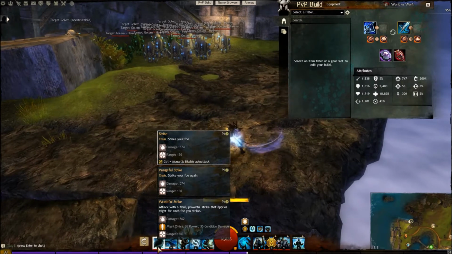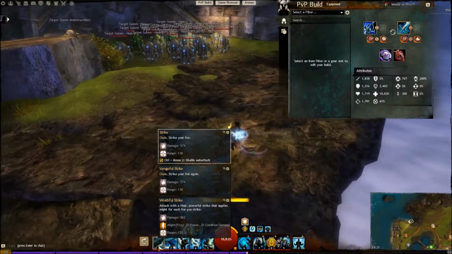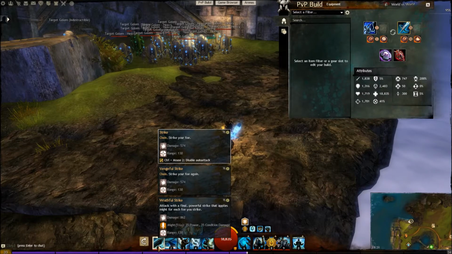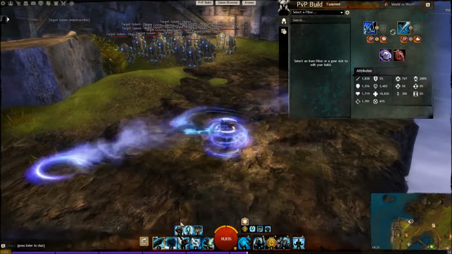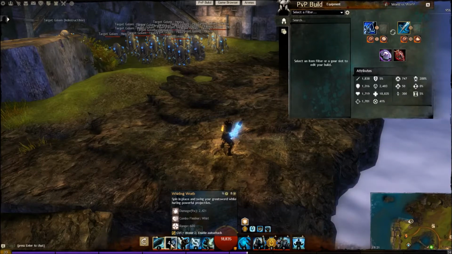Alright, firstly the greatsword. The auto attack on a greatsword is pretty nice. It's quite a lot of damage to be honest, quite fast as well. And you'll see each last attack, Vengeful Strike, you see at the bottom, it applies might for each foe you strike. So remember that in a guild raid, you're probably striking about 3 or 4 at least. That's 4 stacks of might. Very, very useful. This is high damage, very nice whirl, a lot of damage going off. I'll show you when to use that.